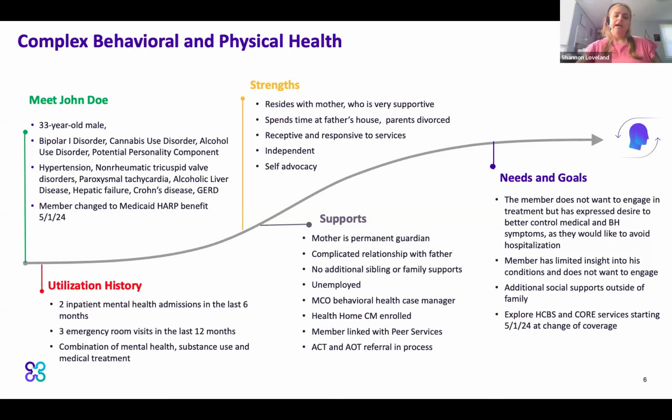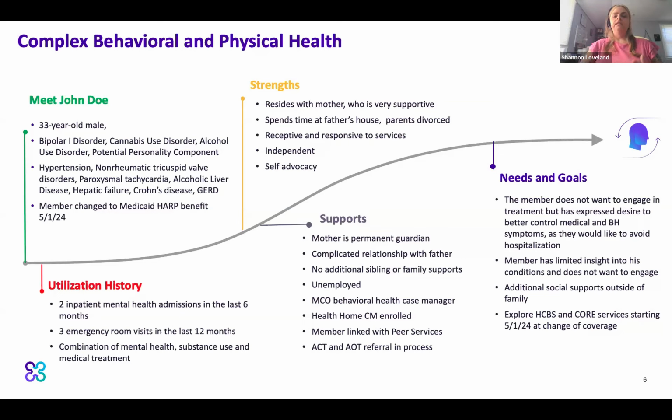So this member has had now 2 inpatient mental health admissions in the last 6 months. His most recent one, he recently just got out of the hospital, and that was on, let me just double check here, 4/26 is when he got out of his last inpatient admission. He's had 3 emergency visits in the past 12 months for a combination of mental health and medical. He has some substance use issues as well, including the alcohol use and tobacco use.